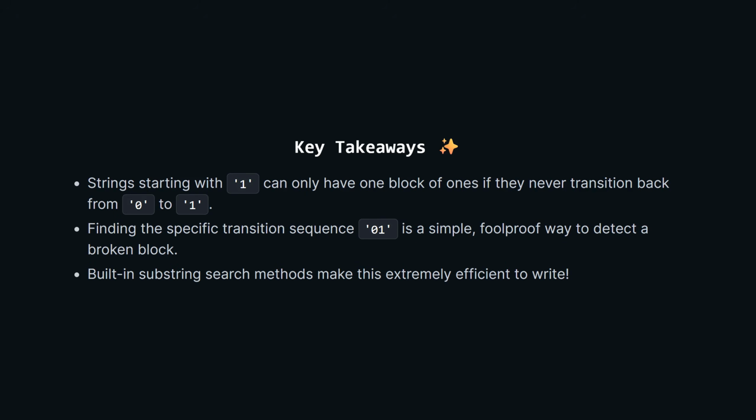So, let's wrap it up. The main thing to remember is that since our string guarantees it starts with a 1, we just need to ensure we never transition from a 0 back to a 1. Looking for that specific 0-1 sequence is the perfect trick to solve this in a single line of code. It's a great reminder to look for simple patterns rather than manually counting groups.